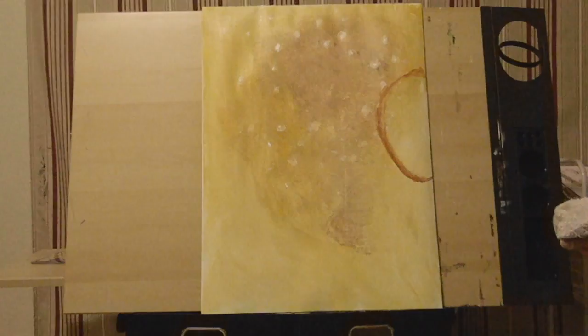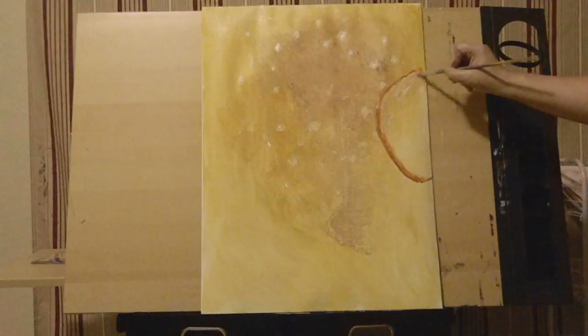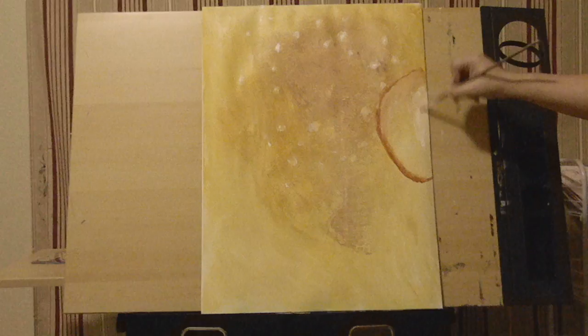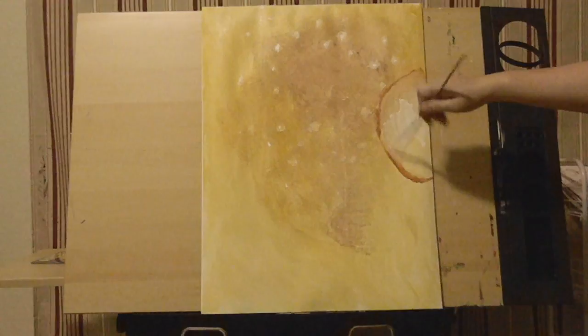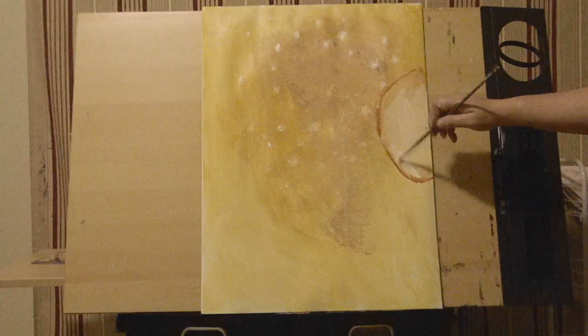Okay. I'm going to add some white to that burnt sienna. Watch this. I'm going to just come around and we're going to fill it in a little bit there. Guess what? We're going to keep adding white. We're going to come down and add more white. And a little more. Just keep going. As we come around, it should mix in. It's okay. There we go. Let's put a little more white in there.